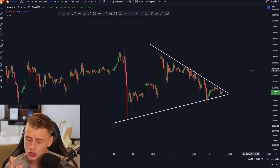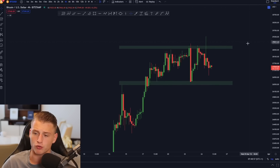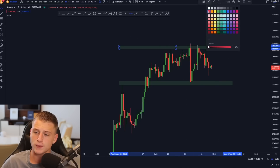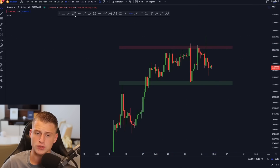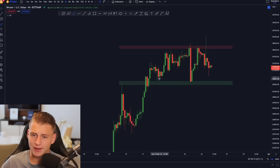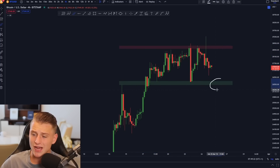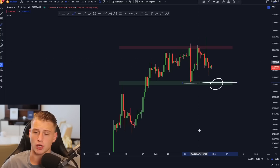Bitcoin is literally getting ready for its next move anytime soon. The two very important ranges to watch: on the top side the red box is the resistance to break — that is the range high in the market — while on the lower side we're finding support around 25.6k, and 26.6k is really the level currently providing very significant support for Bitcoin. We've basically been bouncing between these levels.